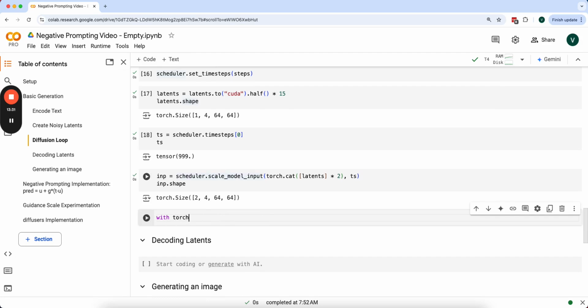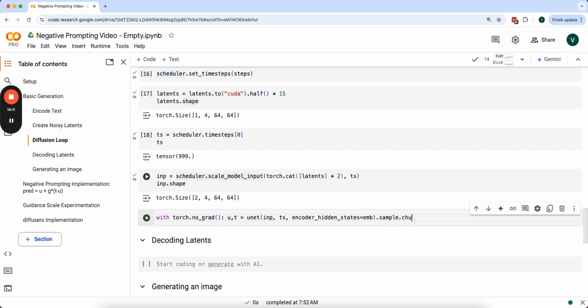So we're going to make sure that we're not calculating any gradients with this step. What we're going to get out of the unit are, in the latent space, the noise estimates for the unconditioned prompt, the empty string, and that's U, and the conditioned text, our goal, which is T. And I'm going to call my unit, so this is the forward pass. I'm going to give it my latents. I'm going to give it my time steps, or a single time step. I'm going to give it my text embeddings.